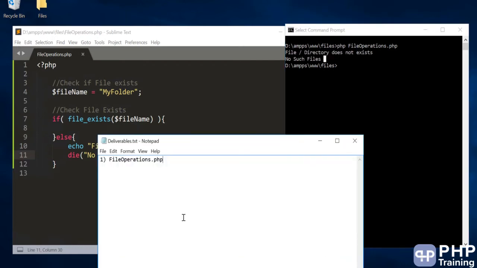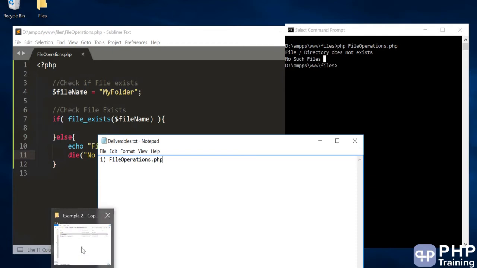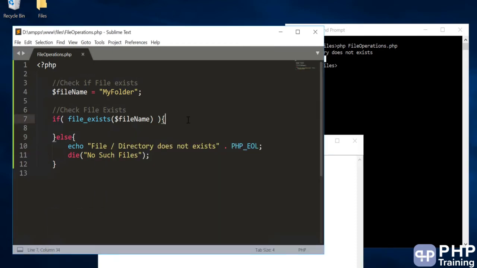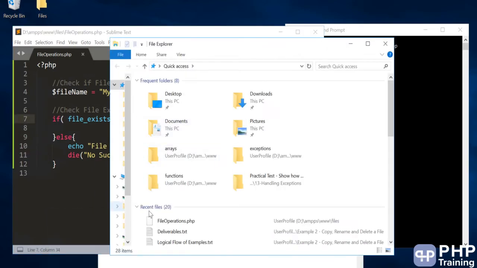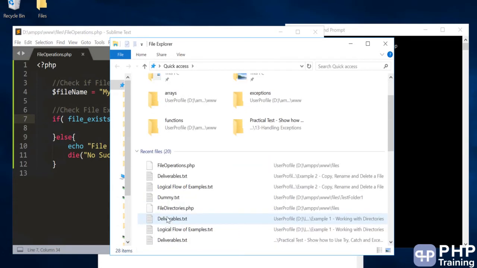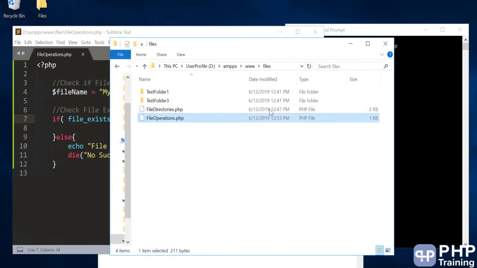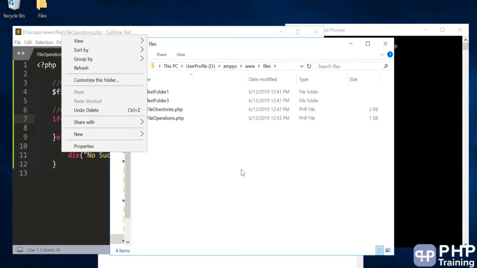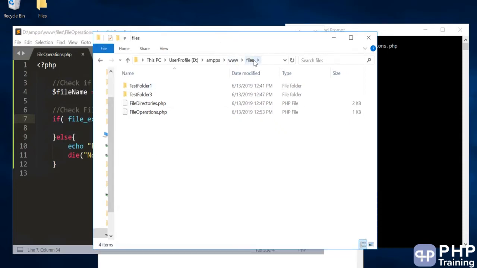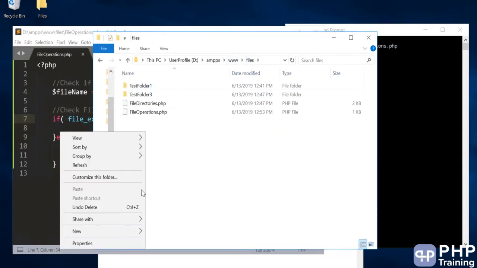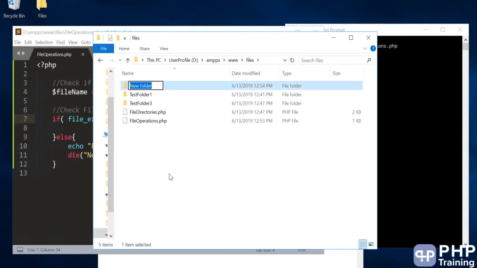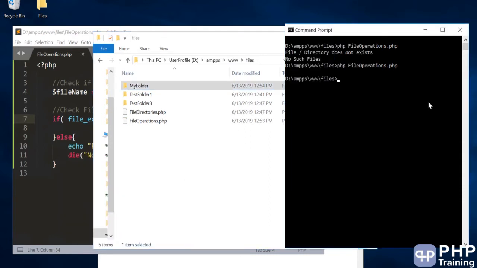So let's create a directory, and then we'll understand from there. Here the file is in the www files folder. So let's create a directory here, called my folder. Then it goes into the if block and is able to find that directory.